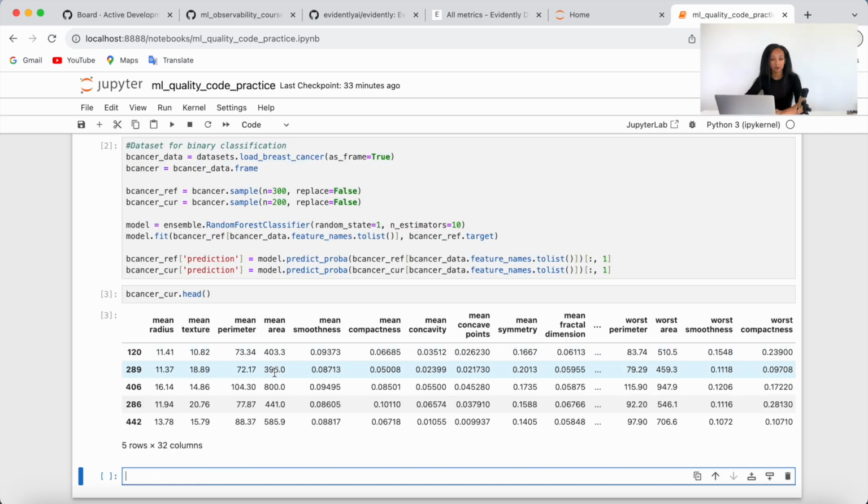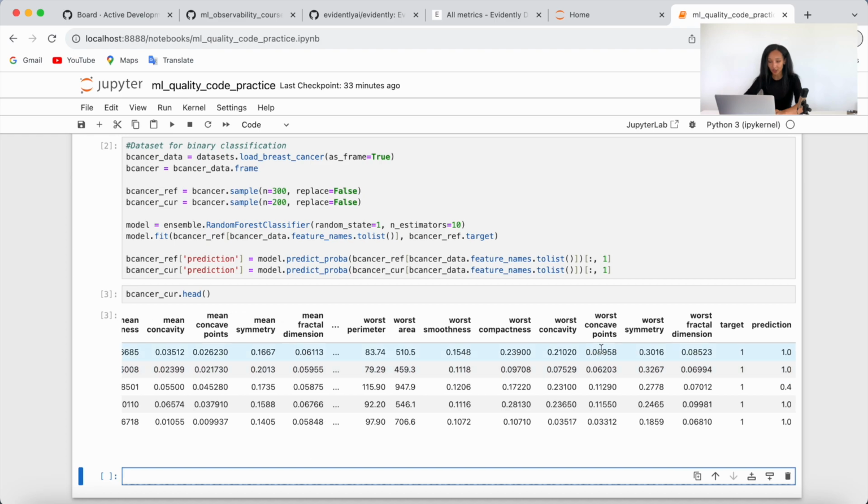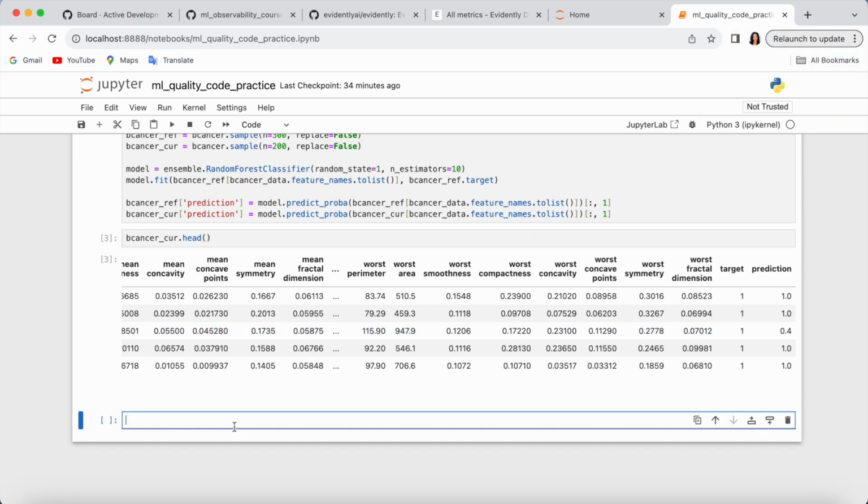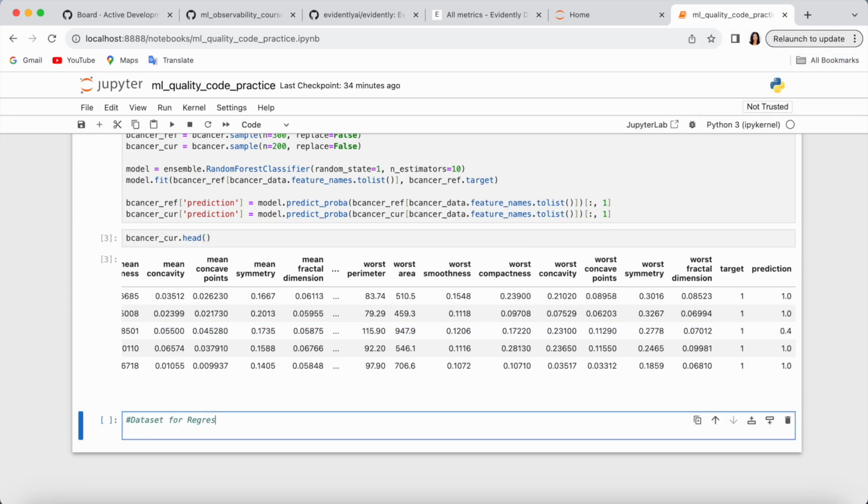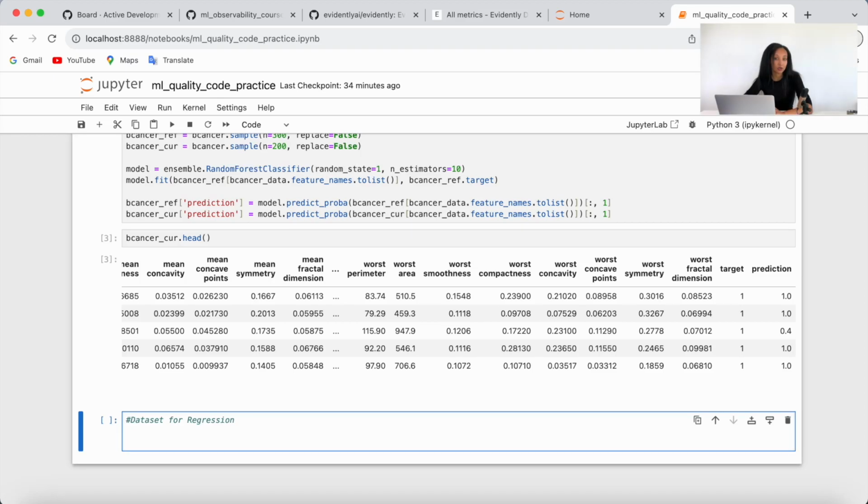We can see that we have quite a lot of features, and finally our target and prediction, which is quite good. So now let me prepare the dataset for the regression as well, and we will move to the model quality report calculation. As we discussed, for regression we are going to use the California housing dataset, which we can also load from scikit-learn.